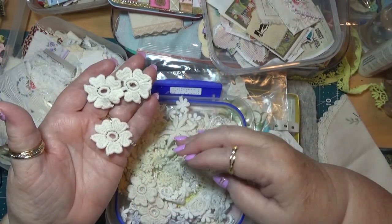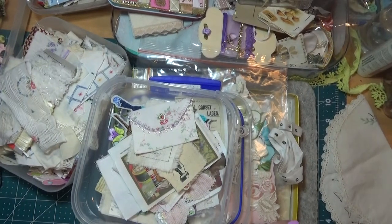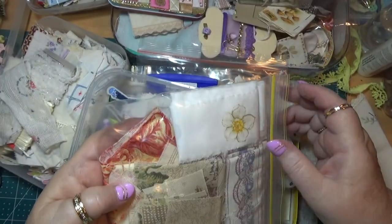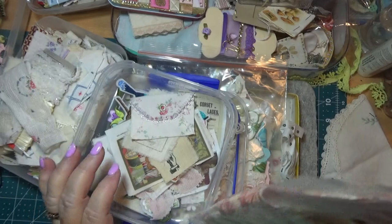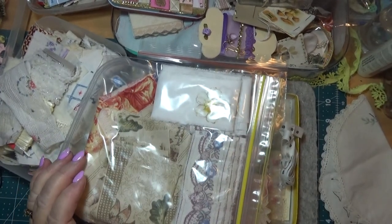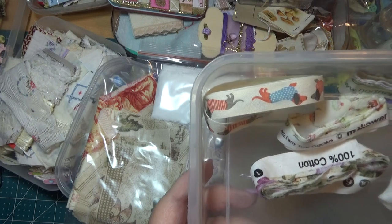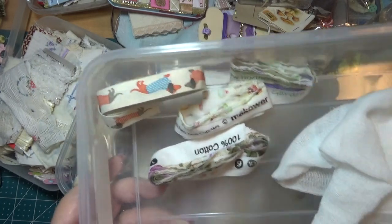Anyway, let me see what else we've got here — that's me niggles. I'm still not finding that thing. Oh, this here too — I think I showed you that. I cut that out of a piece of fabric, all them bits and these pieces here. They're going to look really awesome when I do some more slow stitching. Oh hang on, there's more stuff under this — there's another packet of stuff here. That's a bit of work that I'm still doing. That must fit exactly in that drawer. Nobody panic — I need to put something under this so I can lift it up.